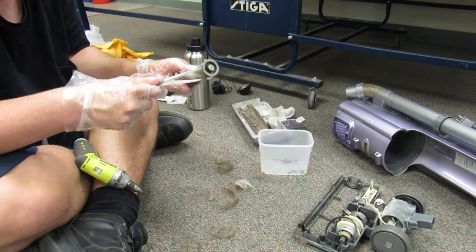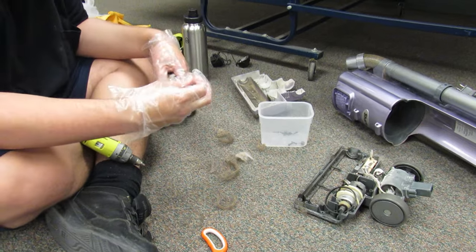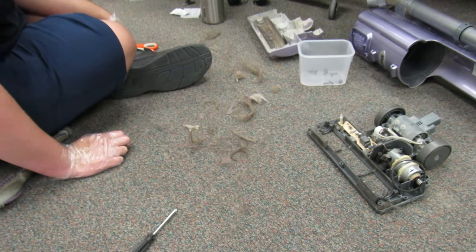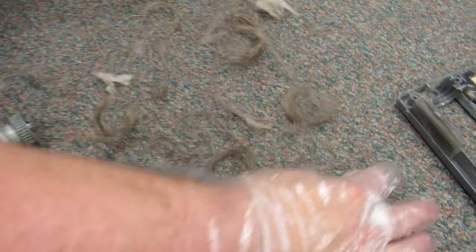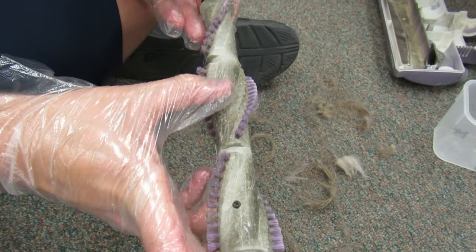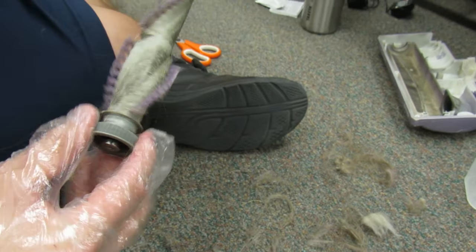I saw a clog in the hose just a few minutes ago when I opened and removed the hose. So this is all the hair that was stuck on just the brush roll. And there's still a couple more little specks of it on here. There's a lot. And then here's the actual color of the brush roll. The brush roll is supposed to be gray, but you can see it's dirty. But it'll be nice and clean when I'm done with it.